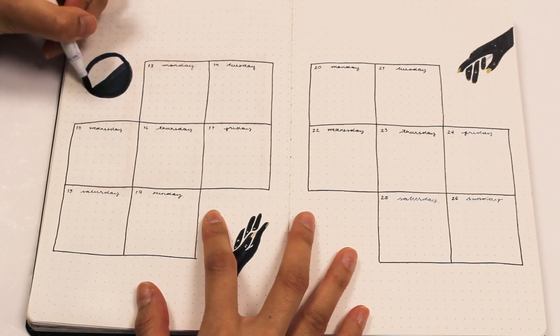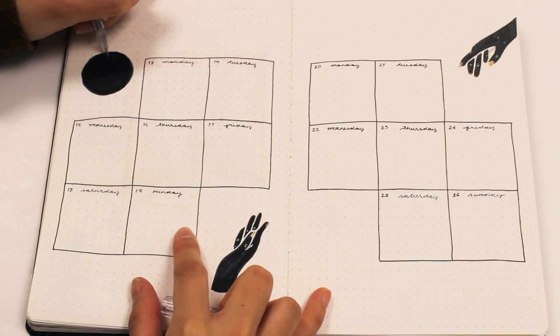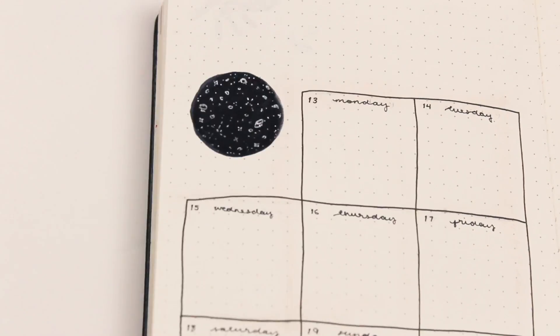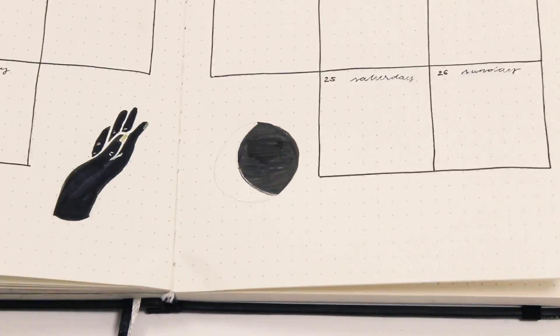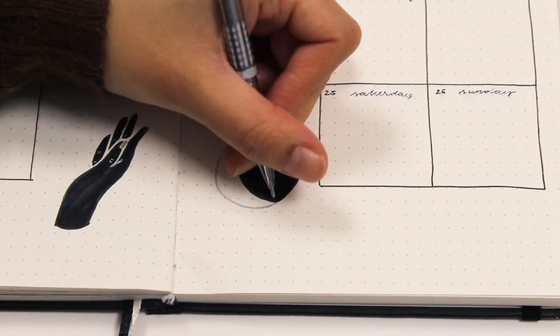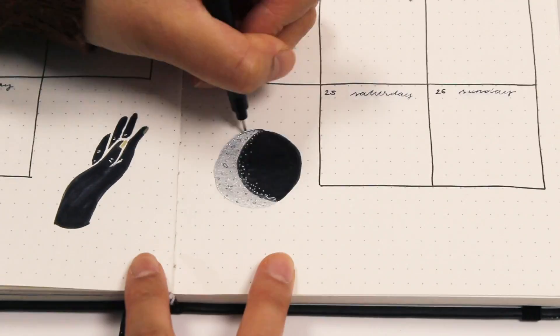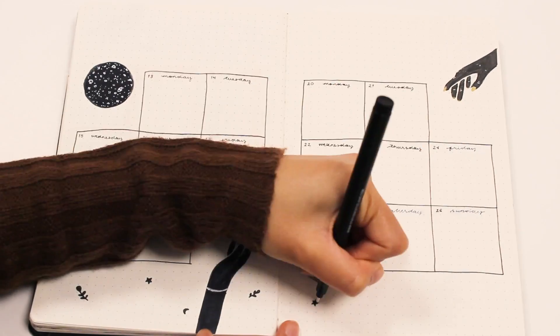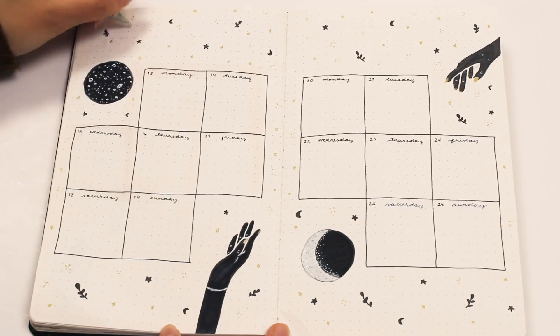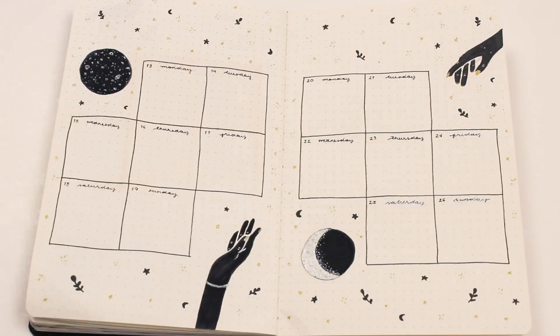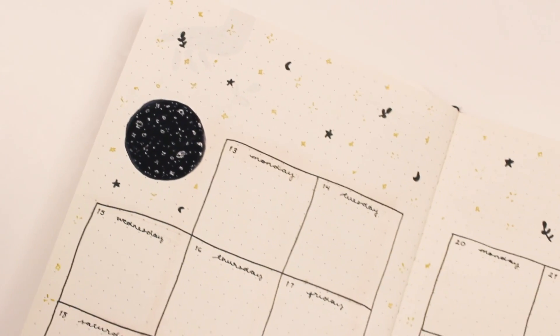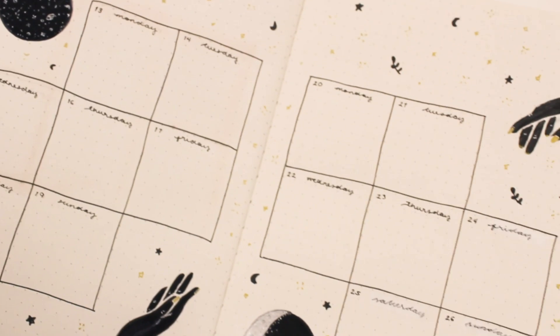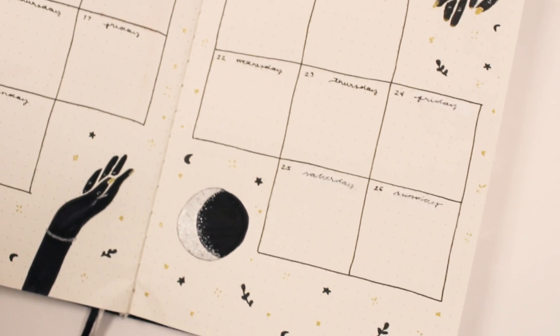Then I'm just drawing a full moon and a crescent moon just to add more magic. And to decorate the rest of the free space I'm just adding more plants. I really like this theme, I really enjoy the black and gold aesthetic. I don't know why I've only just done this now. I think it's so simple yet so bougie which is what I'm trying to be this year. And yeah that's it.